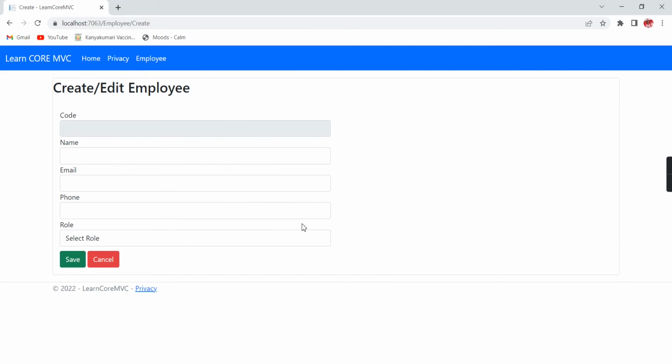So let me verify it. See, now it is changed into the red color. If I'm providing some values, it is changed. The similar way I'm going to include the validation for email and also the role.